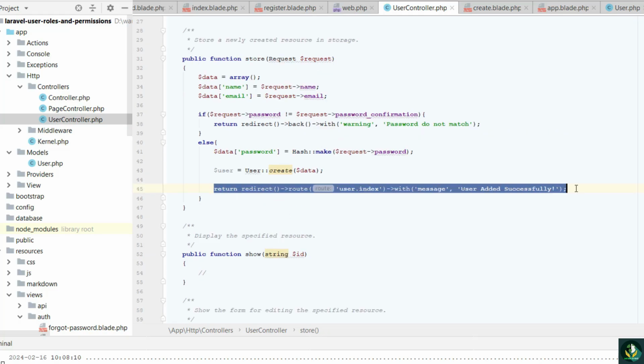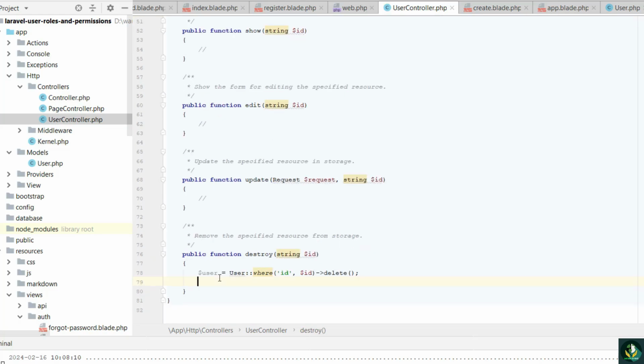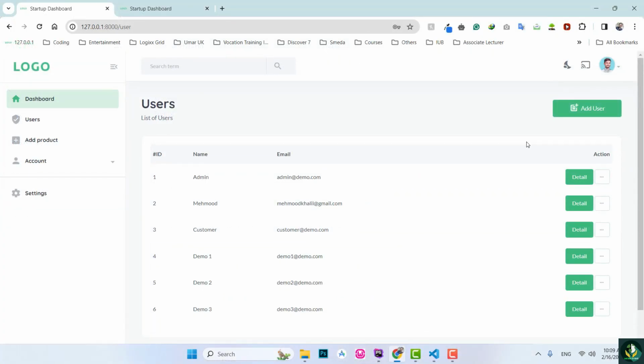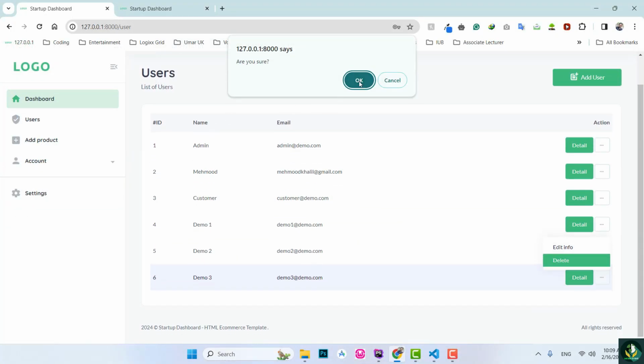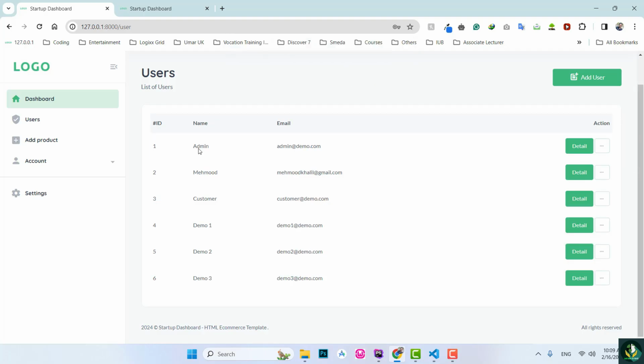After that, simply return this one. Change it to warning and use deleted successfully. Let's save it, and if I click here and click on this delete button, it's asking from us. If I click on OK, nothing happened.